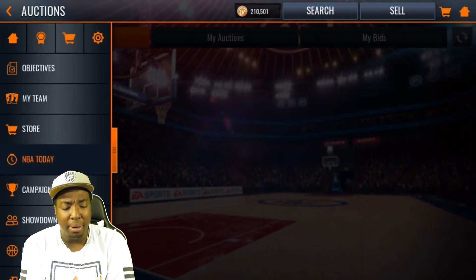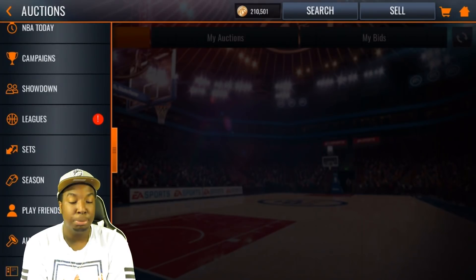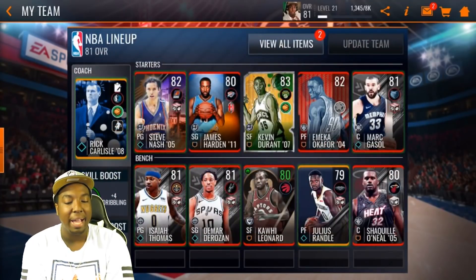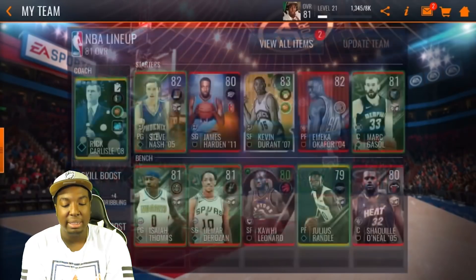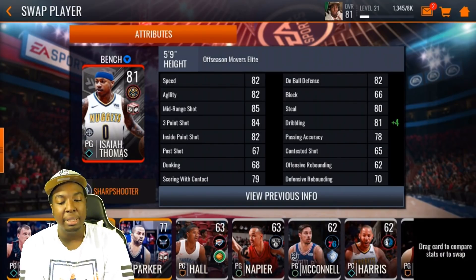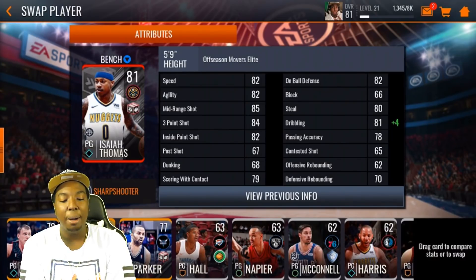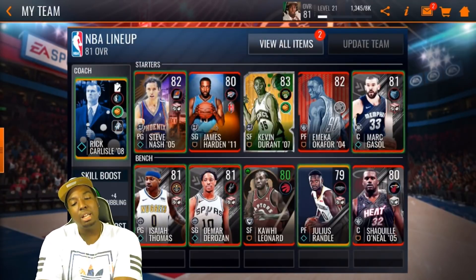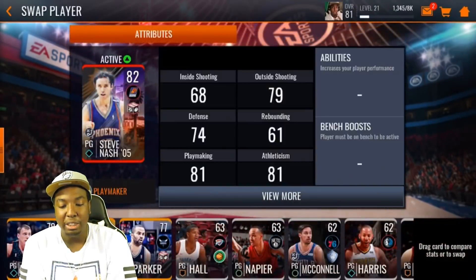I know there is an 82 Kyrie but I kind of forgot how his stats were looking. This Steve Nash is definitely one of the best point guards in the game right now, and I was very lucky to pull him in a pack yesterday. There's also this Isaiah Thomas — 82 speed, 82 agility, 85 mid-range, 84 three-pointer — so Isaiah Thomas is the better shooter than Steve Nash. But Steve Nash is much faster, with higher passing accuracy, contested shot, and scoring with contact. Steve Nash is better all around in my opinion.